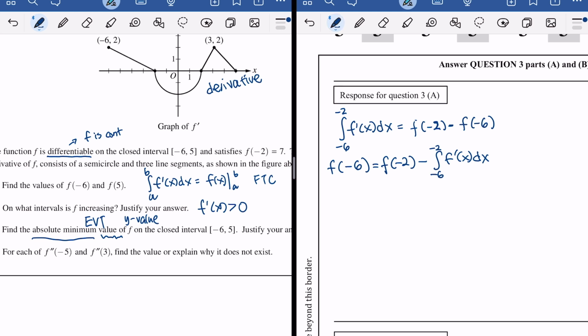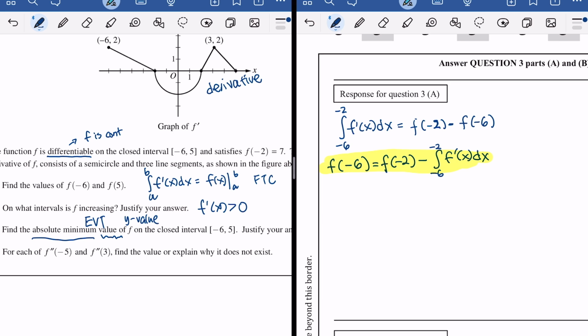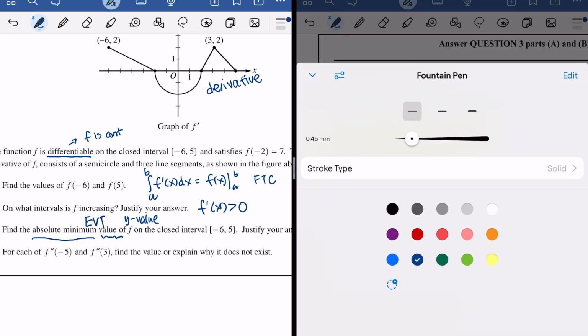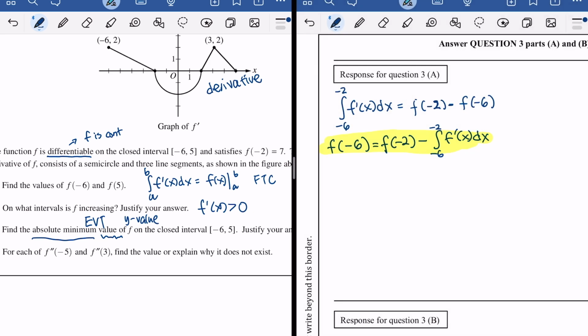Okay, so these are the steps they are looking for. You don't really have to write this very first step. I'm highlighting the part the AP grader is looking for. But I recommend you write the first part just to remind yourself of the initial value, the final value, and the relationship between them. So here we need to do the calculations. f of -2 is given to us, which is 7.